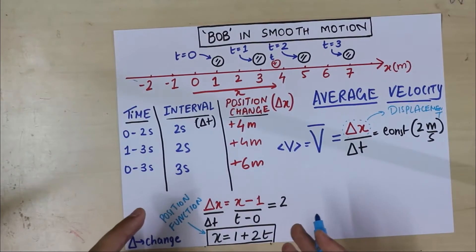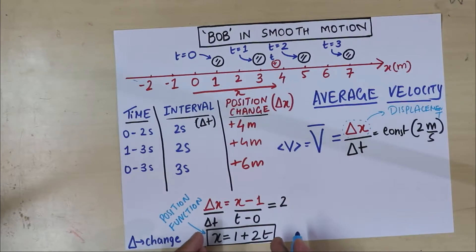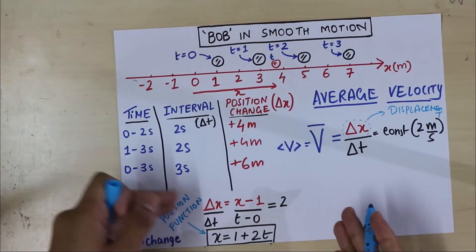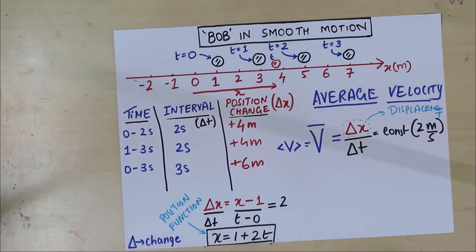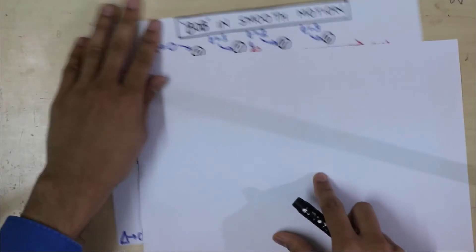So you put some input for the time, and the equation spits out what the location of Bob is. That's why it's called as position. Alright, now, time to graph this guy. Again, I want to graph this fellow intuitively. Until you get a good grasp of what a graph is, we're going to graph these guys intuitively. So again, I'm going to take a fresh paper to try and graph this. So let's graph this guy.